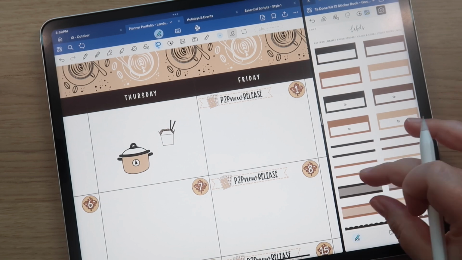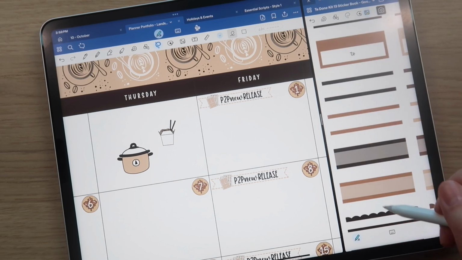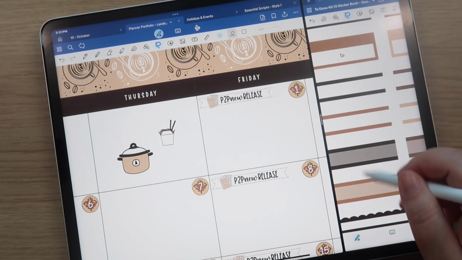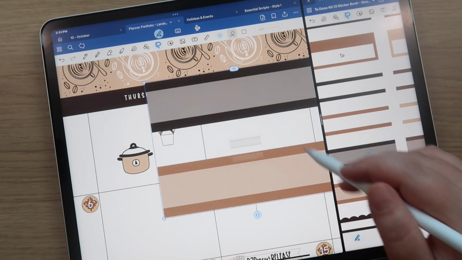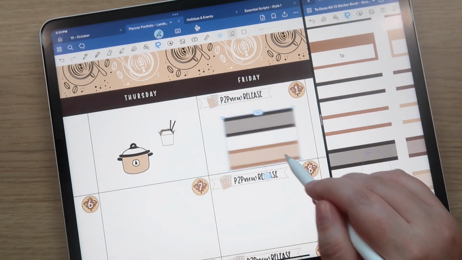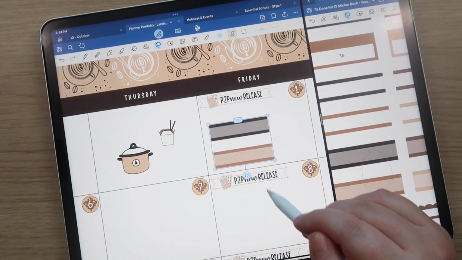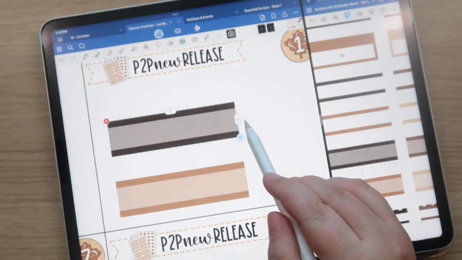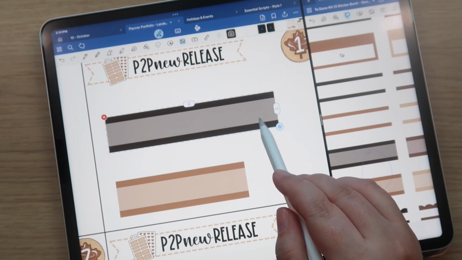All right. So I think I'm gonna use maybe these two. Yeah, we'll do that. So I'm gonna take my lasso and pull these guys over, and we'll do it that way. And then I'm going to make that a little longer.